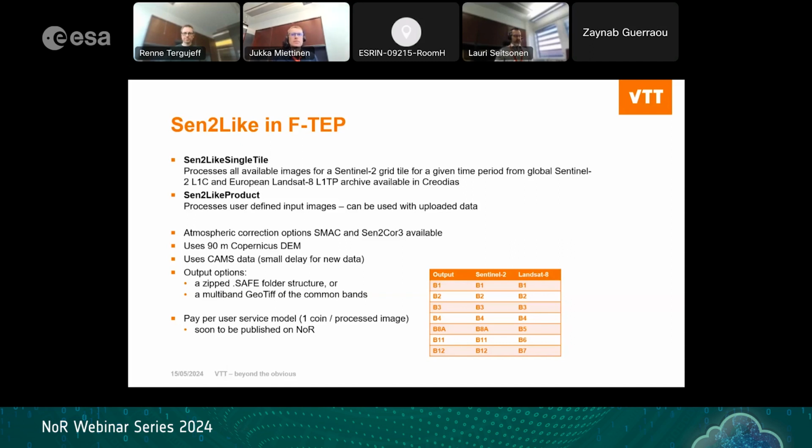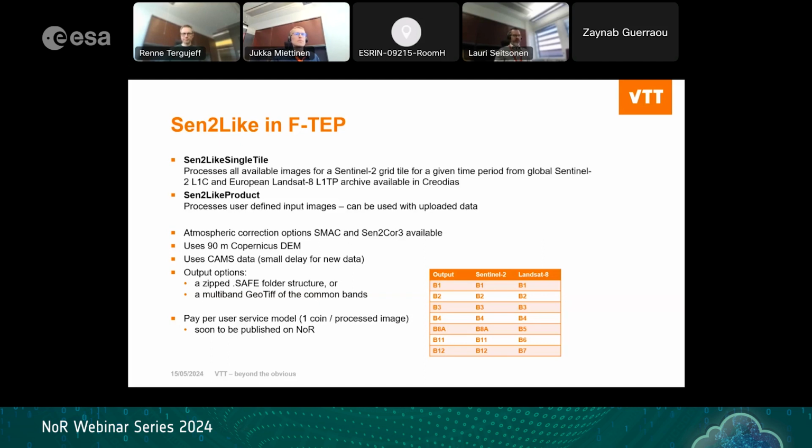As an output from the service, Sen2Like creates .SAFE format products. So one option is to get zipped .SAFE folder structures as output, one for each product, and process them further with another tool that understands the .SAFE folder structure. The other option is to create a multiband GeoTIFF of the common bands that the tool produces.